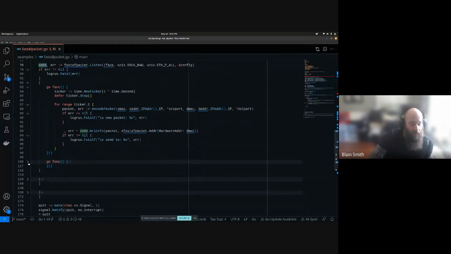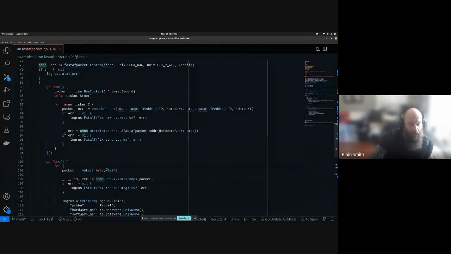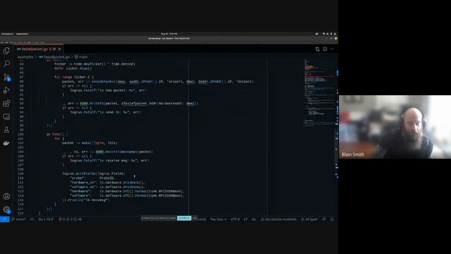And then also at that time, I spin up another Go routine here. And on that connection, I want to receive the transmit timestamps from the kernel. So every time I send a packet here, it's going to get looped back to me again over here. So the packet that I encode, I'm going to get back again, like I'm listening to it for myself.